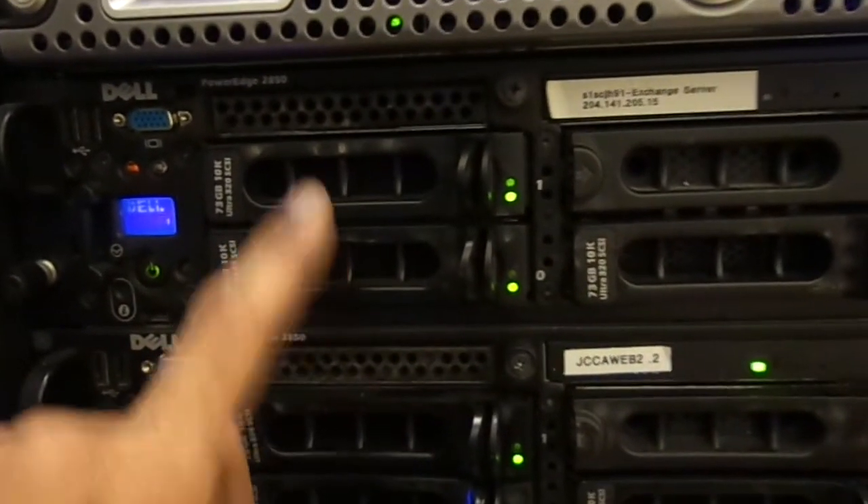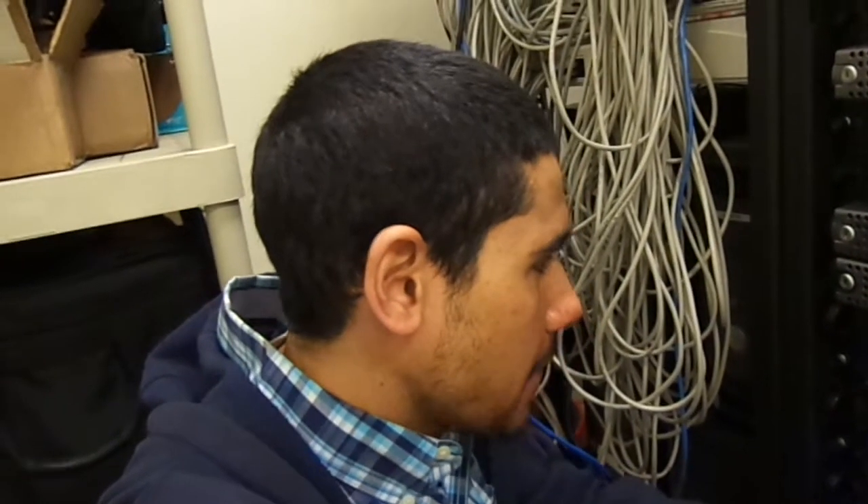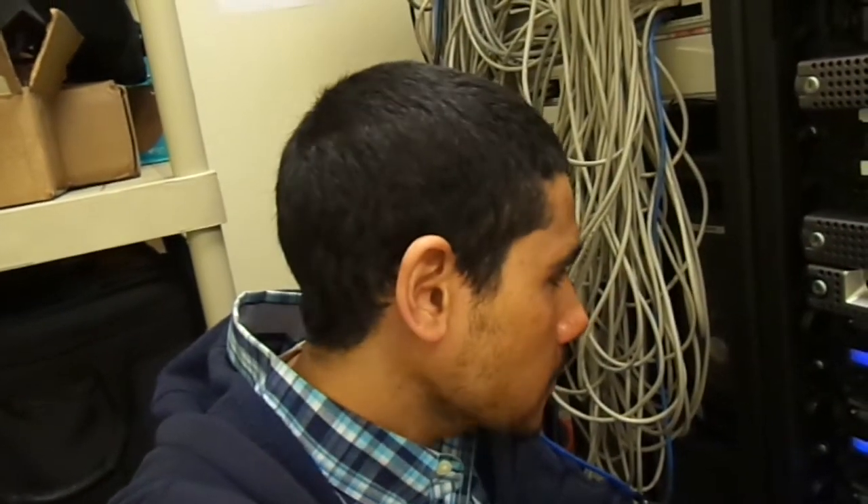It's set up with three hard drives: 0, 1, and 2. I did a RAID configuration of RAID 5 on it and everything was successful. Now it's SCSI. I know you're probably laughing at me because I'm using a SCSI drive. I know a lot of hard drives nowadays are using SATA, but this particular PowerEdge 2850 uses SCSI. I have three SCSI hard drives, 73 gigs each, and that's a total of about 146 gigabytes when you do the RAID 5.